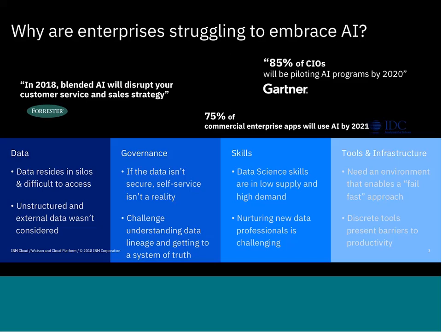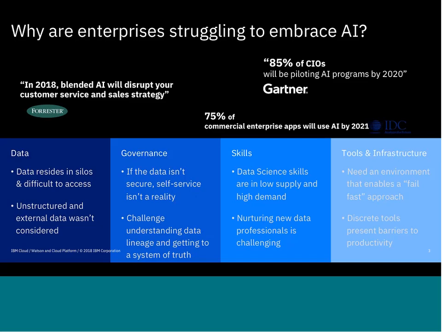So on the data side of things, it's the traditional data management problems, right? Data residing in silos, unstructured data, structured data, the differences between how data is persisted. How can we organize that and understand that and then put that in a format which is ready for consumption by our data science team? How can we apply governance in a modern way, which really allows and encourages self-service access to information by our data science community? How can we improve the skills associated with data science and building AI?